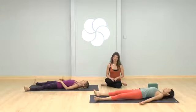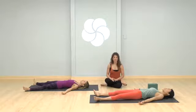So nice and wide with your legs and arms, eyes closed, nothing touching you to bug you, something over your eyes if you need to keep it there to keep your eyes closed. And then complete softness and relaxation throughout your body. Let your breath return back to its kind of uneven, passive state. And treat yourself to a good amount of rest after that. Shavasana.